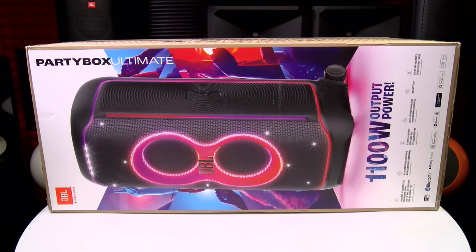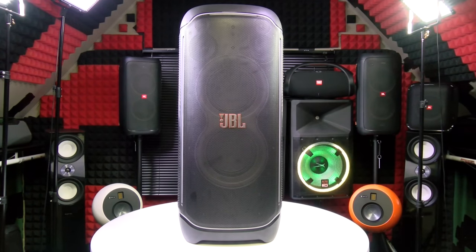Now, on a quick side note, I got two JBL PartyBox 1000s in my living room right now. And anytime I play those at 70% volume, my next door neighbor comes knocking at my door talking about where the party at. This speaker is going to sound insane. Let's get into it.